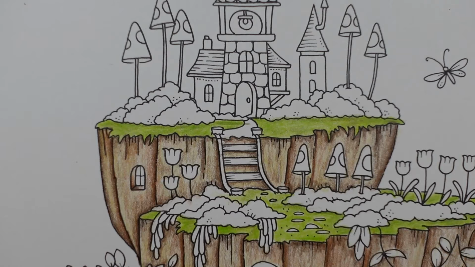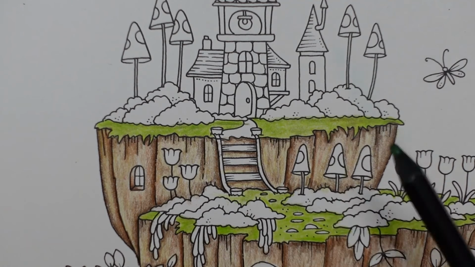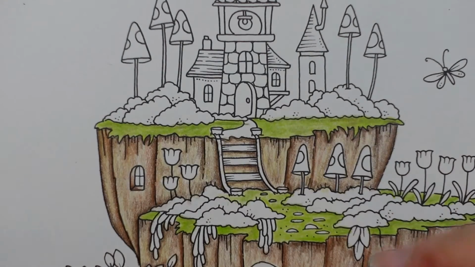Right, I am going to grab next the olive green. Here it is. I think that's it. Yeah, we're going to work a bit more on these grassy areas. There aren't any. The ones that I did a different colour, and we're going to do some bits of the bushes with this. So I'm going to give it a sharpen. Here it is. You can't see the full name now because I've just sharpened it off. Olive green.